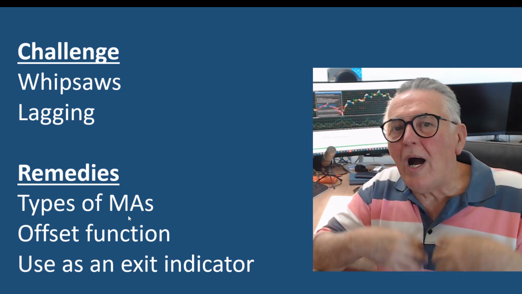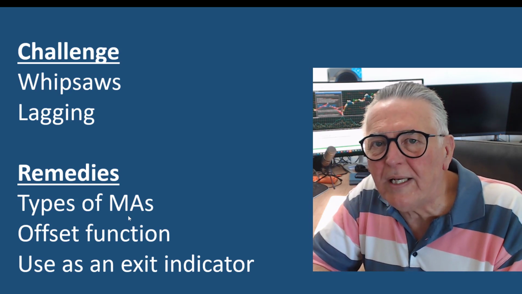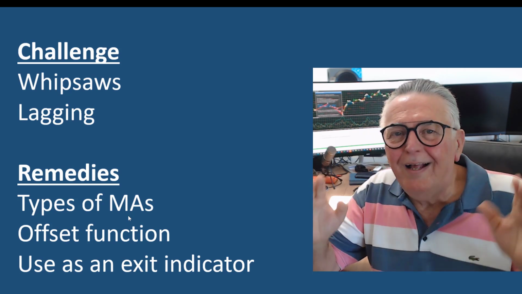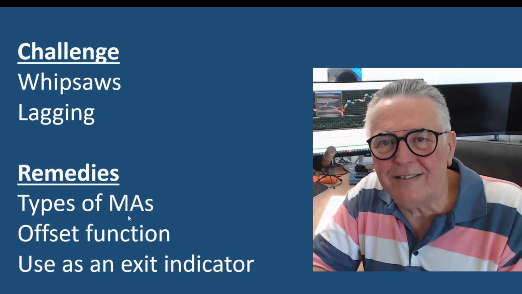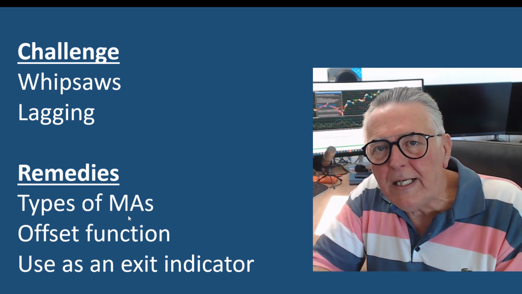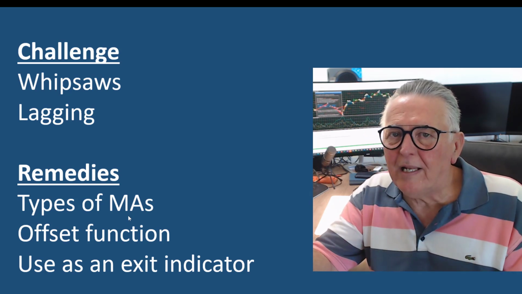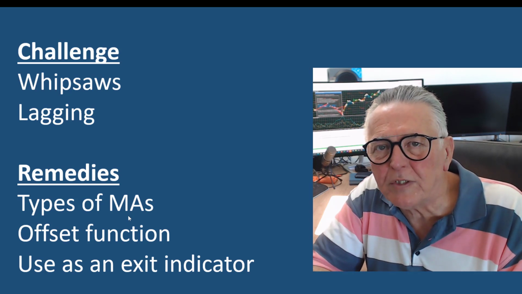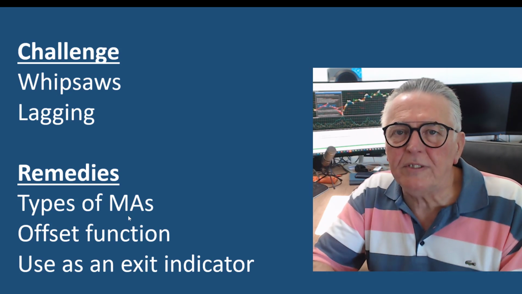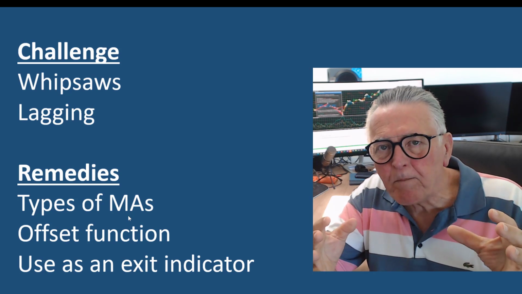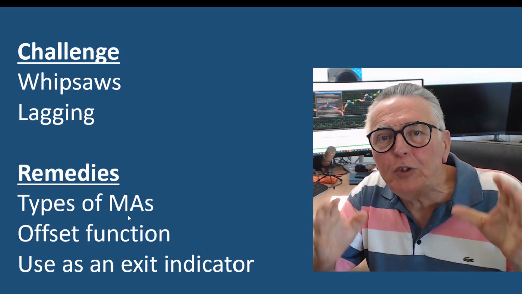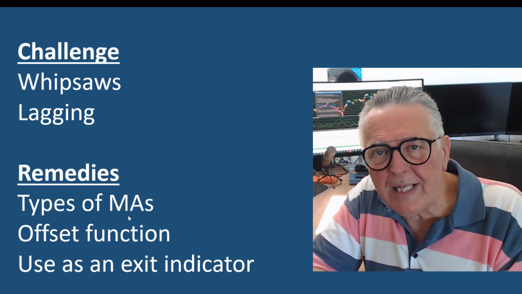Then the other thing that we realized as traders very early in our careers, and this is very important, is that moving averages are best used as exit signals rather than entry signals. So you would use your other means of entering trades, and my particular favorite was trend line violations, but you could use support and resistance bounces. You can use all kinds of other ways to enter, and the momentum indicator RSI is also a really great one to enter. But to exit, I would use the moving average.